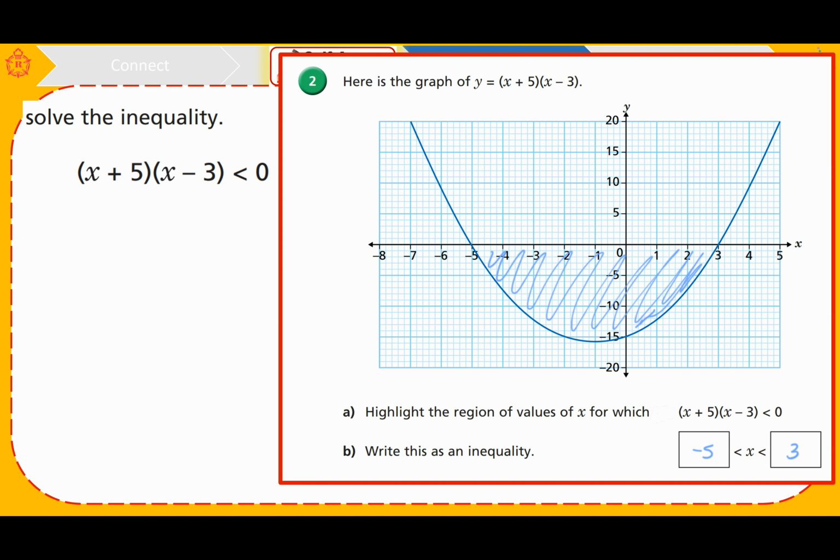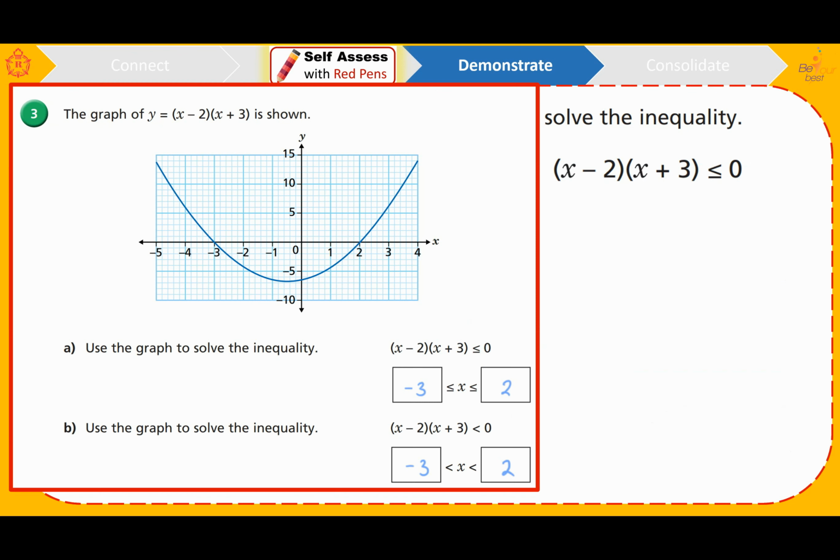So hopefully you have drawn the graph. I took this from another worksheet. If I have drawn the graph, you can see less than 0, this is less than 0. I want to find out all these dots to the X value. So the X value will be between 3 and -5, and then they will be in between, okay? So the other one is less than again. It will be here in between.